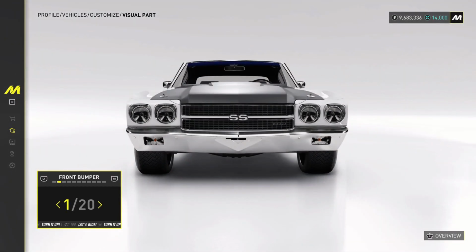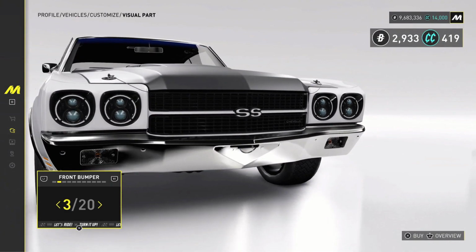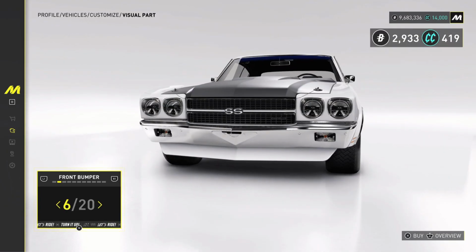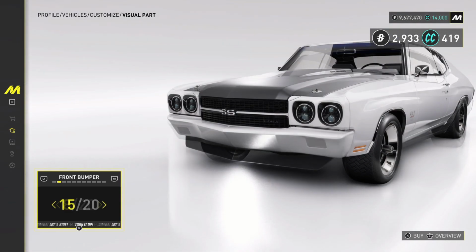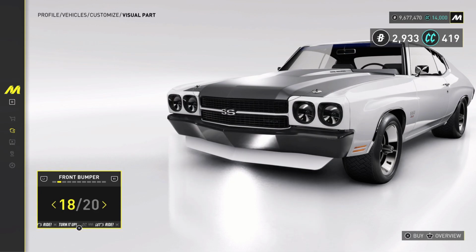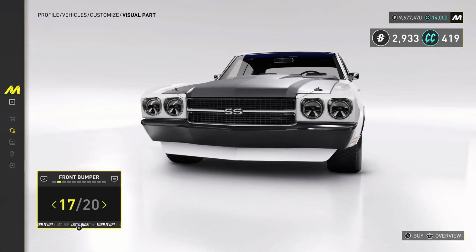But moving over to the front bumpers, the darker pieces around the headlights. Yeah. Then we have, what is that? Looks like a spider. Yeah, some of these front bumpers are definitely not it, but let's keep moving down the list here. So we have this one. Ooh, that one's kind of cool. I like that. Kind of fits the top of the hood a bit. Then we have some weird looking ones afterwards, guys. Not really feeling the way these look with this car. That just does not look right. I'm sorry. And then moving back over, I do like the front painted bumper.